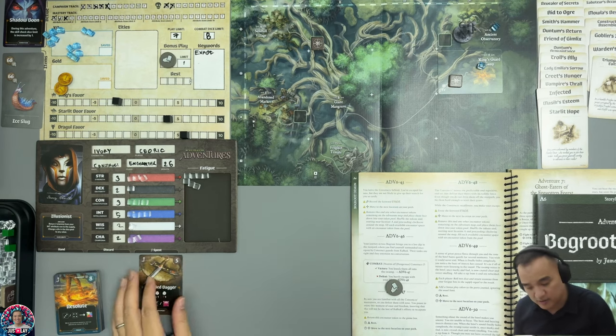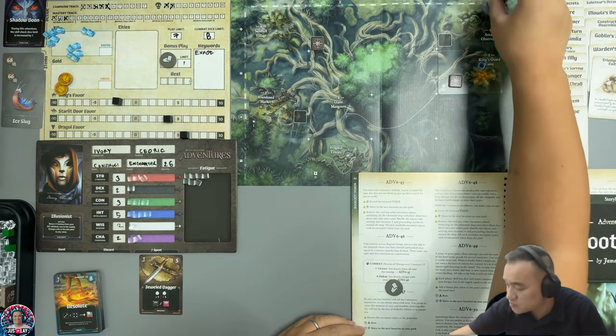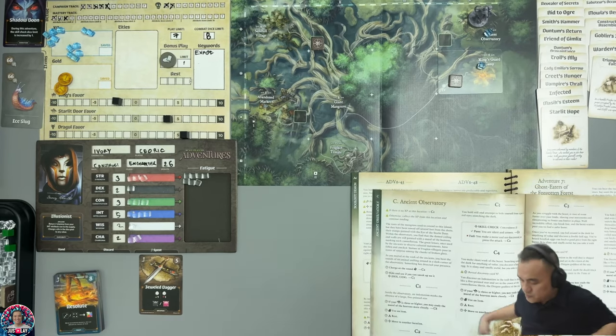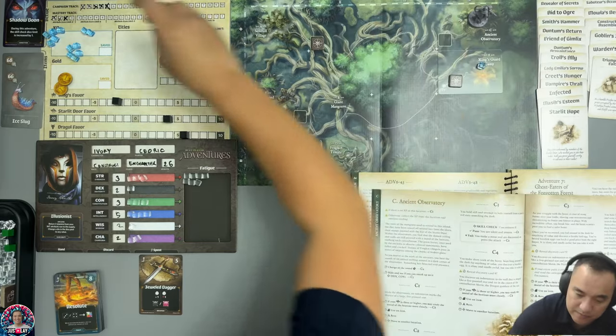Which we did. We can rest. I don't think so. We're good. And then just move on to the next location, which is we're going to see. Just the ancient observatory. So we collect the XP.